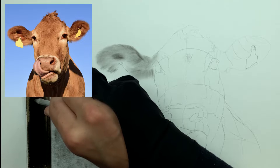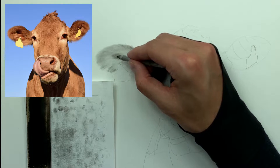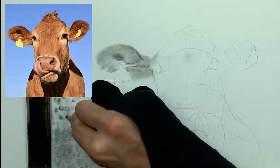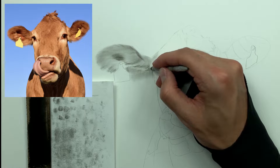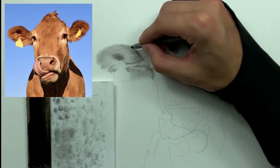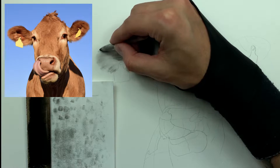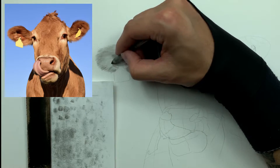Now taking our number two smudger — same principle as the brush. I am targeting and building up those low values. One of the things you'll find as you use this method more and more is that when you start to target your lower values first, the higher values tend to take care of themselves. Right now we're more or less building up that underlying form of how the fur in this ear lays, but we haven't necessarily dealt with texture yet.